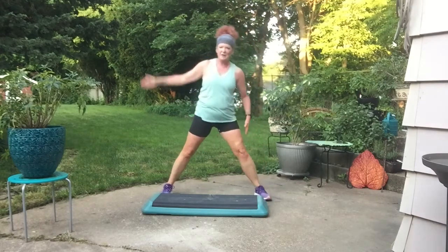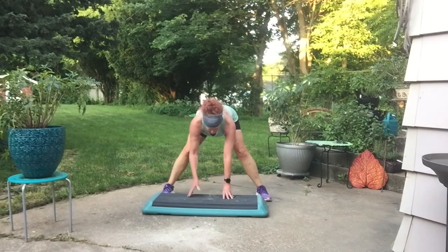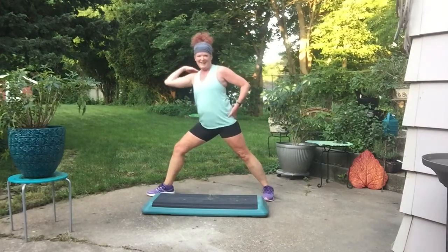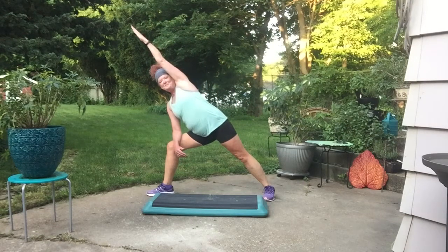Come on up. Both feet are gonna face me. We're gonna go into a wide forward fold. Now, think about energy being moved up through your body, up through your shoulders, up through your hips. Pull that belly button in. Try not to push down, but think about lifting up. Oh yeah. Stretch out those hips. Let's place the hands just above the knees. We're gonna round on up. Woo! Take it on over towards the other side. All right, nice strong side angle. Beautiful.